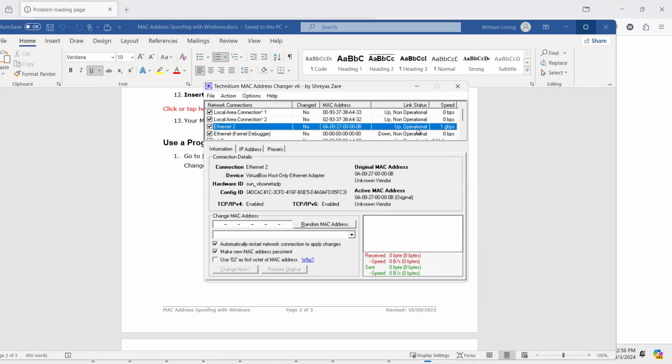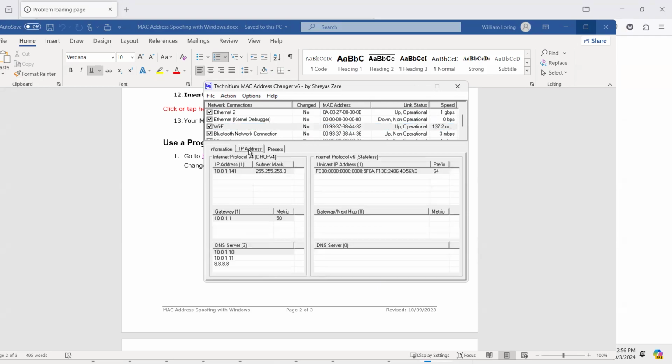See how it says up and operational? So 1 gigabit per second. And if I go further down, I'll have the Wi-Fi. And this is 144, but this is where my traffic is actually going. So it has a little traffic monitor here, to see what's happening. So you can then find out which adapter is actually the right one. Well, there it is. I can find out my IP addresses. Look at all that good stuff in there.